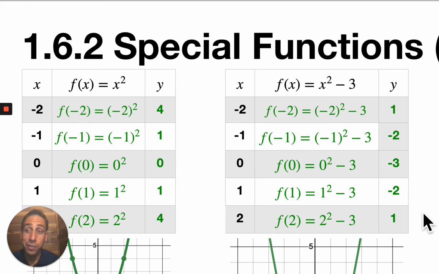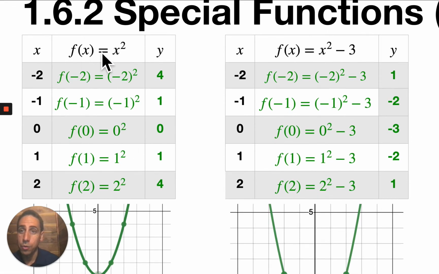I got 3 different special functions to give you. Here we go. The first one is x squared. It's what we call a quadratic function, and it's going to produce some funky shaped graphs. The rule for taking the input and creating the output is you're going to multiply the input by itself, like x squared. The input is x, it's x squared. So 2 times itself is 4, and negative 2 times itself is also positive 4.